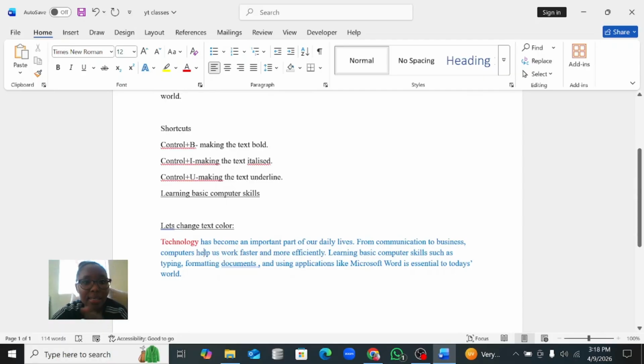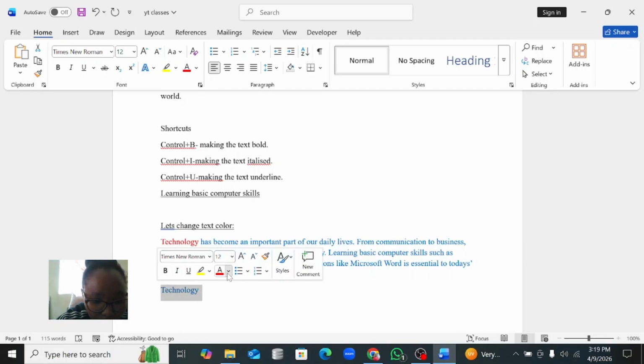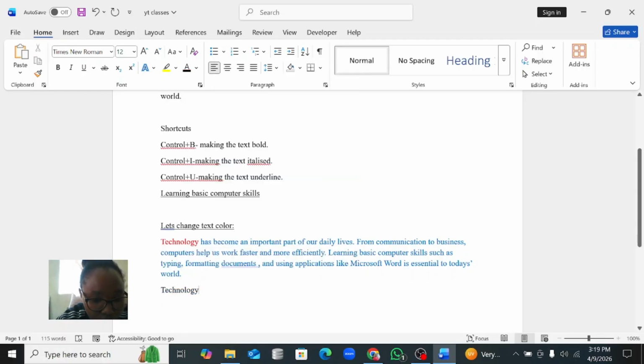Now if I want, for example, to have a line through a text, let's have the word technology. You can change it to color black, so it's just the same. If I want to strike through the word technology, just select it and then come here to this one. It's called strike through, meaning cross something out by drawing a line through it. So we just strike through the word technology. That's how it will look. So that's how we use the strike through format.